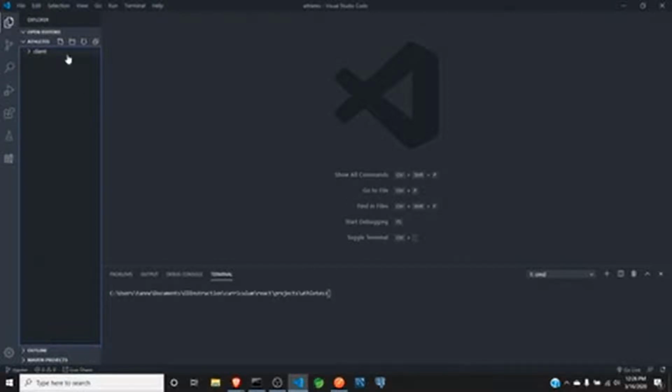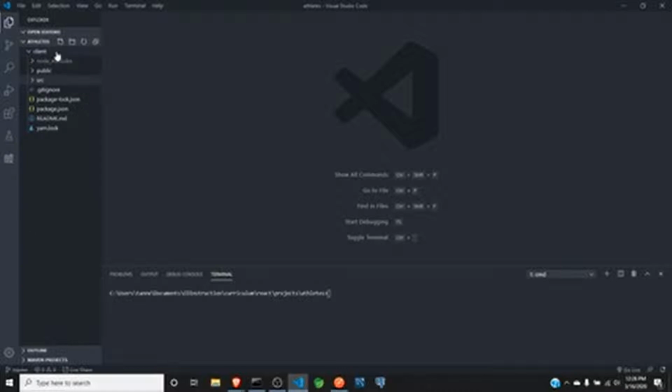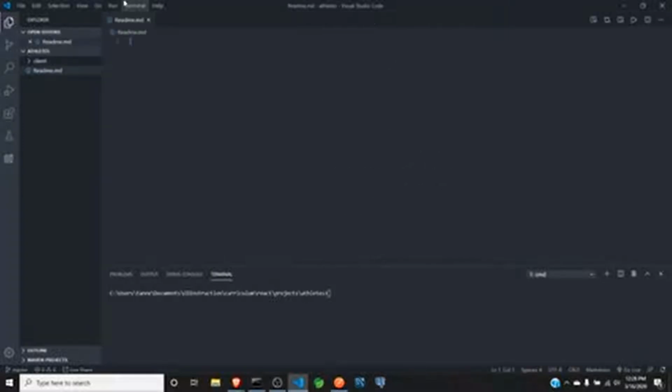Up the client side, we have our components and views. Let's create the server side. Here, we're really not going to worry about the client side. We're just going to create API endpoints. So let me create a new README for the backend. For our server-side code, we're going to need different API endpoints.